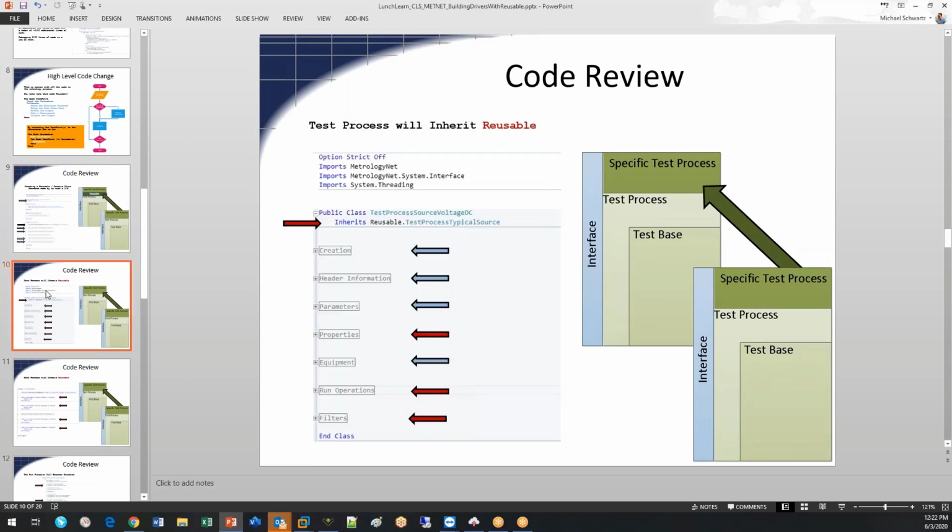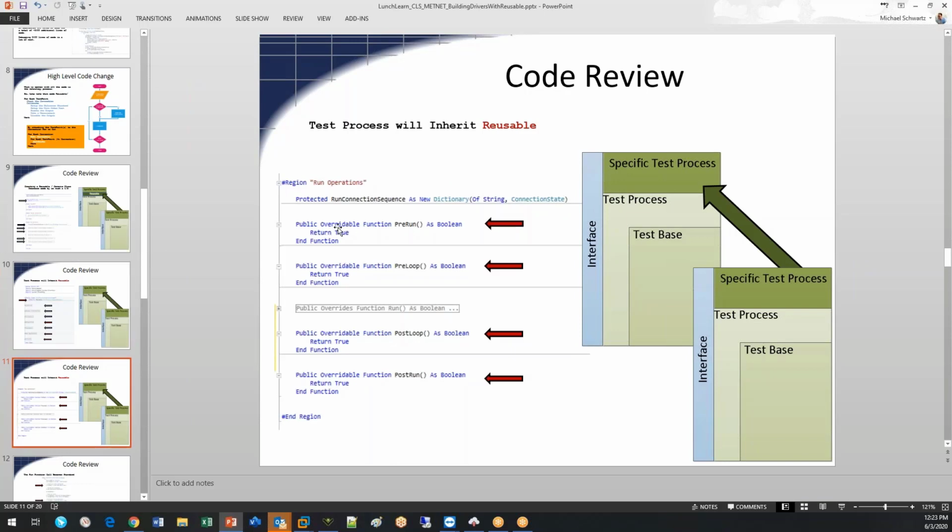So now, in the way we can write the driver with a third less code, we're going to add to it the reusable code. So we're going to bring up our reusable code and make that a tool that we can add. As we add in our reusable code, all of our creation code is going to be the same. All of our header information is going to be the same. All of our properties are going to be the same. And all of our equipment is going to be the same. What we're going to change is we're going to add to it properties, and we're going to add to it our runtime operations, and our filters are going to change slightly. So that's typically how we're going to come in and run this.